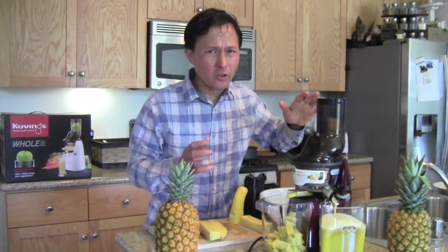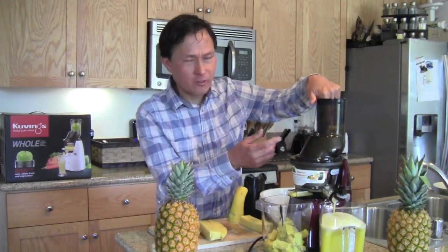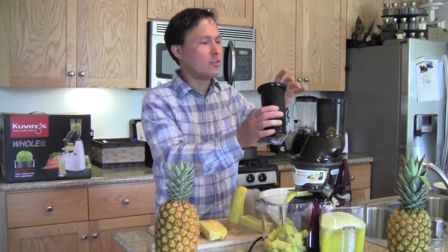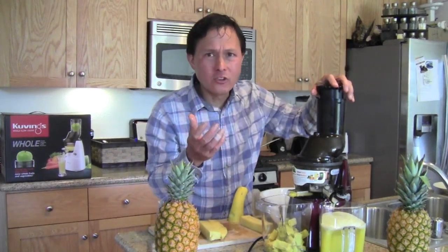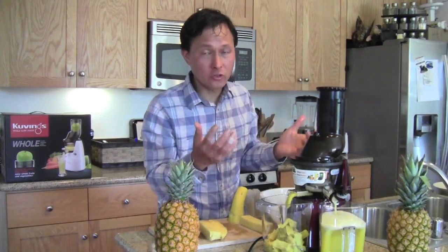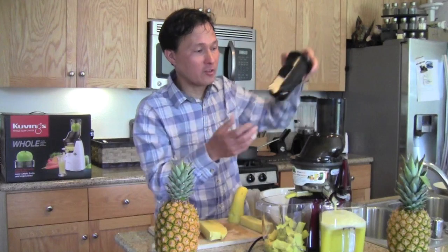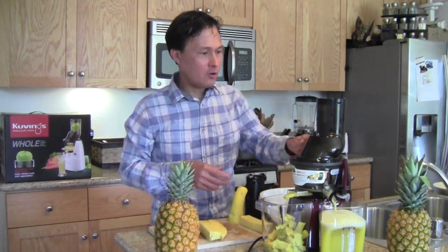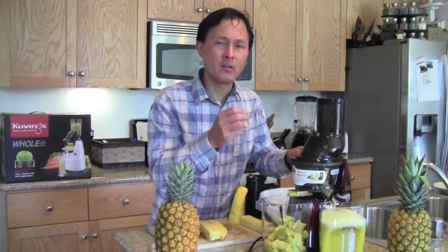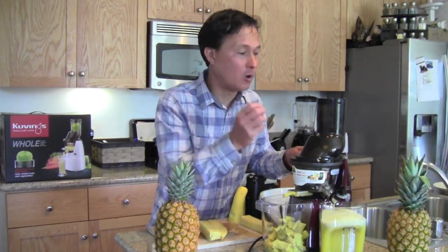So on the Kuvings Whole Slow Juicer, you may realize that on the top of the auger where it's spinning around, there's always a little bit of extra produce that's not getting sucked in. This is just the nature of the Kuvings Whole Slow Juicer. With every juicer, there's always pros and cons. The pro of the Kuvings Whole Slow Juicer primarily is the wide feed chute that requires less cutting. One of the cons is that it does tend to back up a little bit on the top of the feed chute, and things don't get pushed all the way in like they would on other slow juicers that have a smaller feed chute.